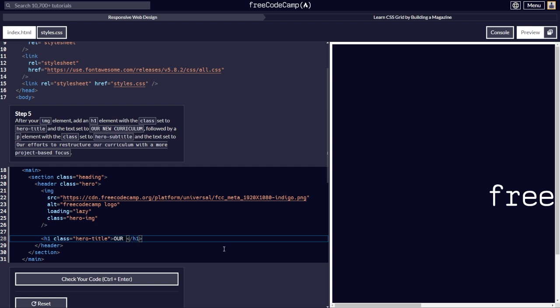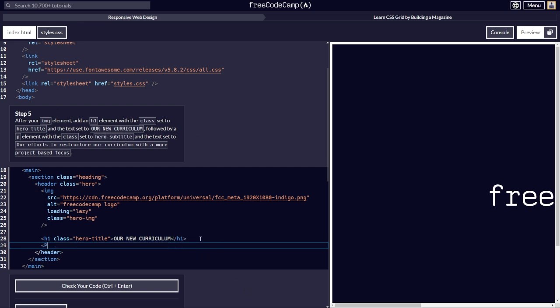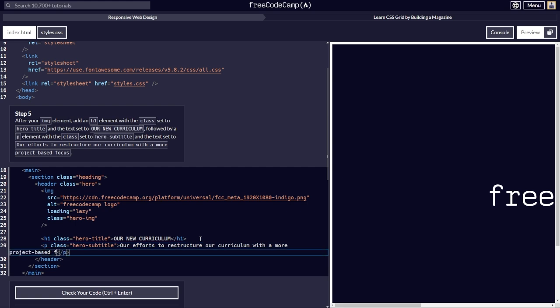So followed by a P element with a class set to hero-subtitle, and the text set to Our efforts to restructure our curriculum with a more project-based focus.